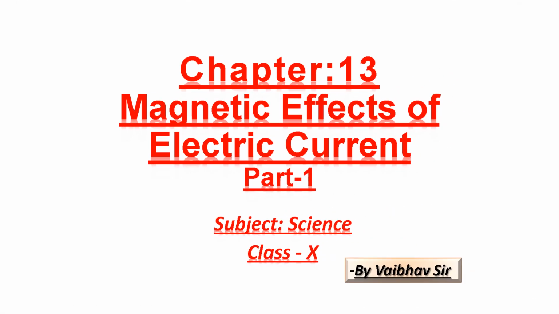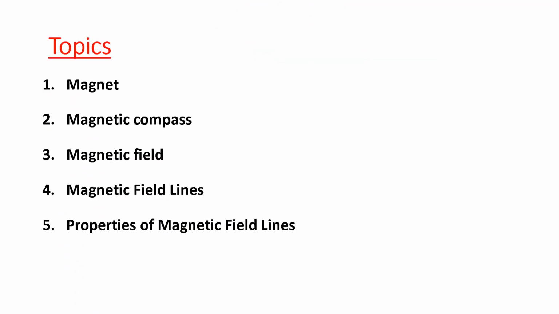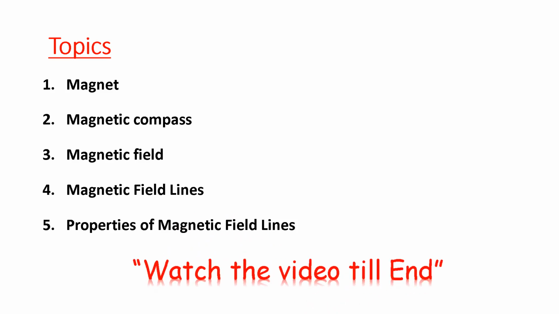Welcome students. Today we are going to start the first part of chapter number 13, magnetic effects of electric current. So in this video the topics that we are going to cover are magnetic compass, magnetic field lines and properties of magnetic field lines. So to understand all the topics, watch the video till end.